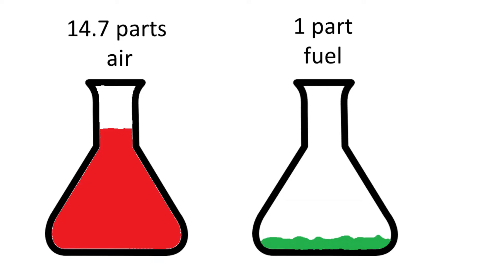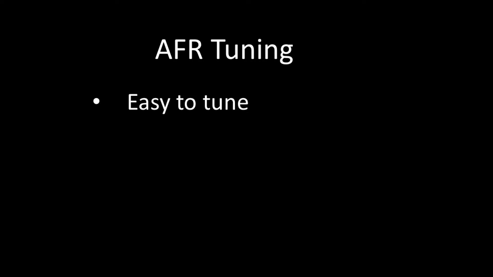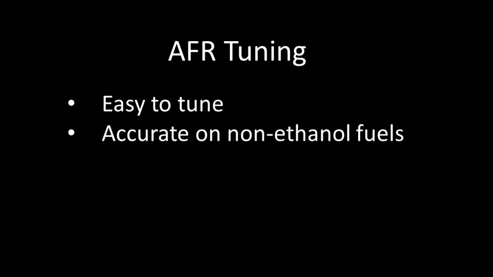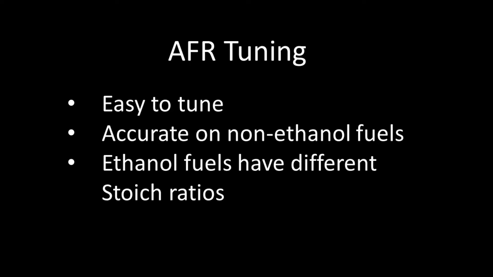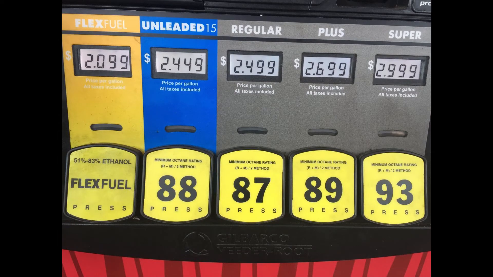A lot of people generally learn on AFR — I think it's just more commonly used. Lambda is getting a little more common, and higher-end tuners typically use Lambda exclusively, but there's still a ton of tuners that tune by AFR and there's nothing wrong with that. AFR is generally very easy and accurate on non-ethanol fuels. Ethanol fuels is where things get a little hairy — that's where Lambda shines and does a better job of tuning. That makes a really big difference: non-ethanol fuel versus ethanol-based fuel.